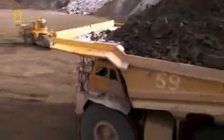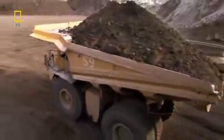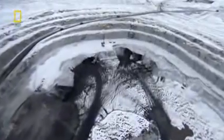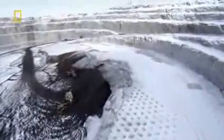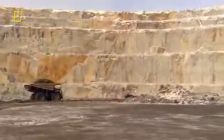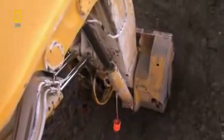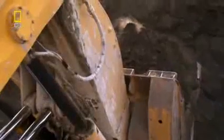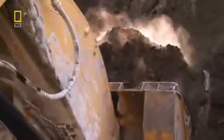The mega-movers have two critical missions. One: build an underground tunnel to reach diamonds deep below an existing pit. Two: get a new pit, codename Fox Pit, into production immediately. The Fox Pit will be an open pit mine, dug from the surface down. Tens of millions of tons of rock must be removed to access the diamonds below. The mega-movers will have to work in expert coordination to move this mountain of Earth.